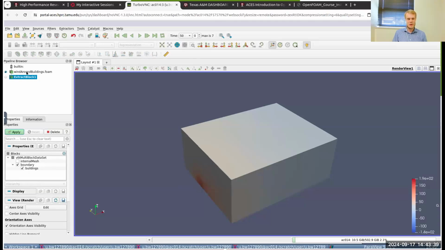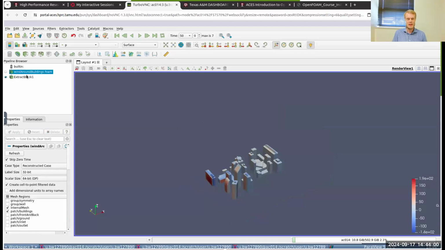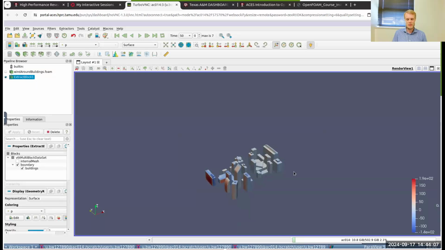Again, we're in a pipeline kind of browser here. So I've applied a filter to the wind around buildings root, which is to extract only the surface of the buildings. Anything I do when I select this one, I will do only to that surface. If I click the root again and apply some filter, I'm going to apply it to everything. But if you have the block selected, you're only going to apply it to the block.